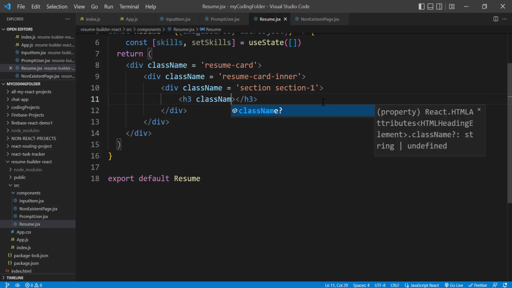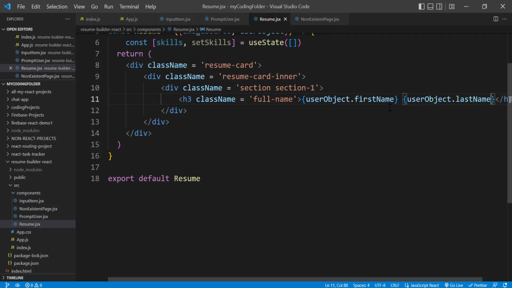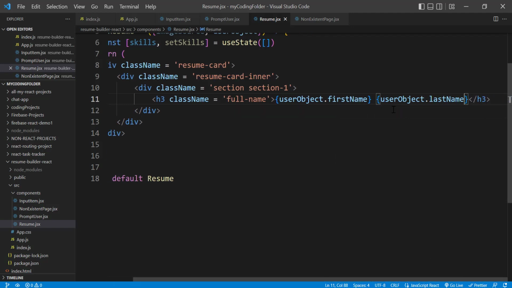Alright, so an h3 with a class name of full name, and in here we just want to grab our user object and then get the first name value inside of it, and then separate it with a space, and then do user object dot last name. So basically what this is doing is it's going to go inside of our user object, find our first name, separate it with a space, and then find our last name, and then append those two together to form our full name, essentially. So hopefully that made sense.